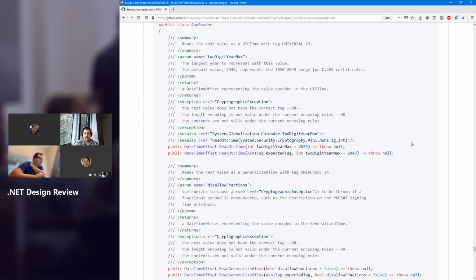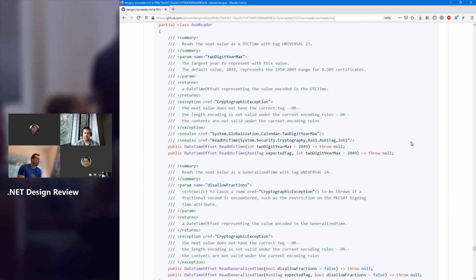One suggestion that I got after putting up this proposal is instead of having it be a method default parameter, maybe the reader takes some set of options: if you see a UTC time and I don't explicitly give you a 2-digit year max, this is the one I want you to use. That will let you build a reader where, if LDAP uses a different default consistently, you wouldn't have to pass it at every single call to the method.